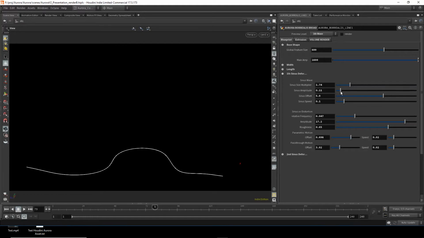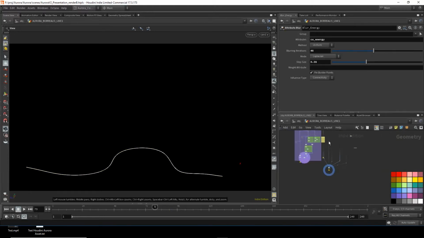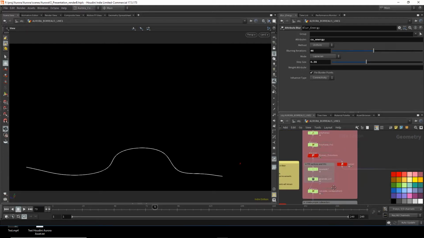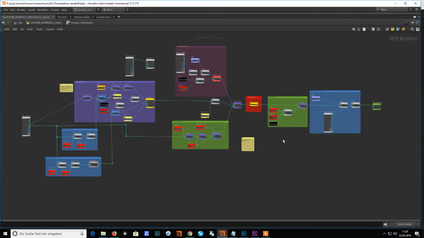What happens under the hood is, let me check that. So here are a couple of tools, primary distortions, that should be it. So basically what I do is I create a sinus wave that can travel along my curve. And I have a couple of parameters to set this up, to normalize it to the curve length, set frequencies of the sinus curve, etc.